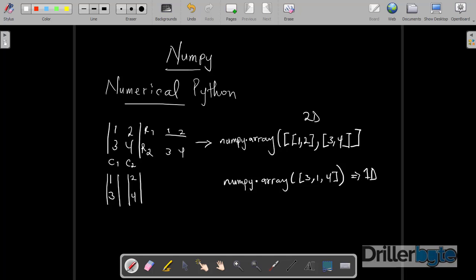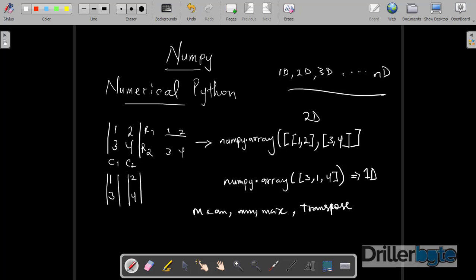You can create a 1D, a 2D, a 3D, and so on and so forth in Numpy. And you have functions to actually work with these kinds of operations. So you can find the mean, for instance. You can find the minimum value, the maximum value, the transpose, and a whole lot of functions available to you off the bat.